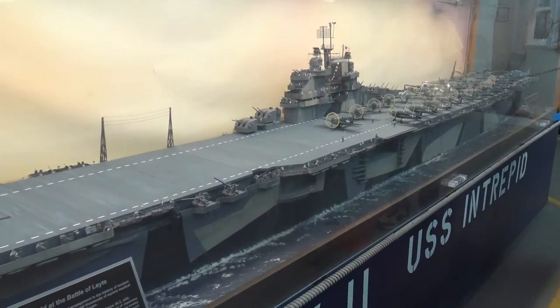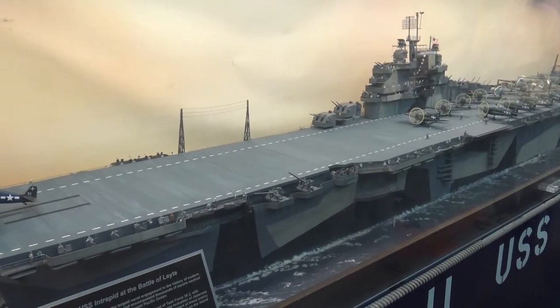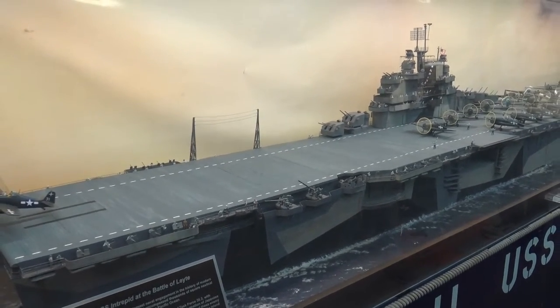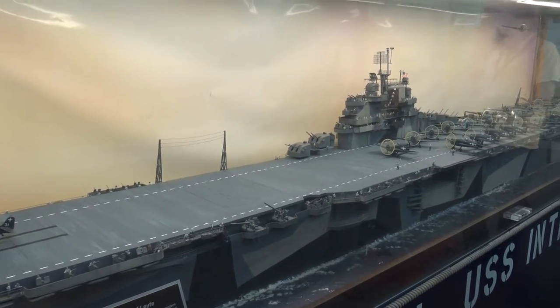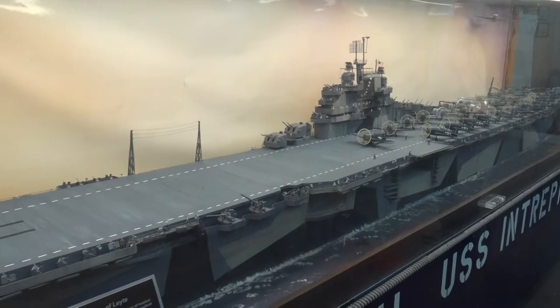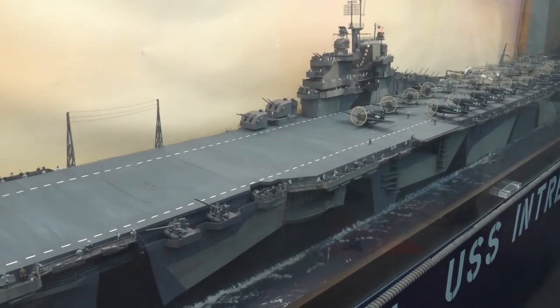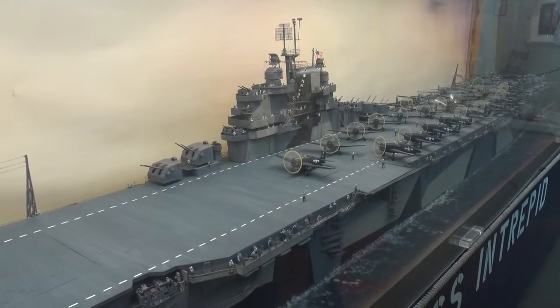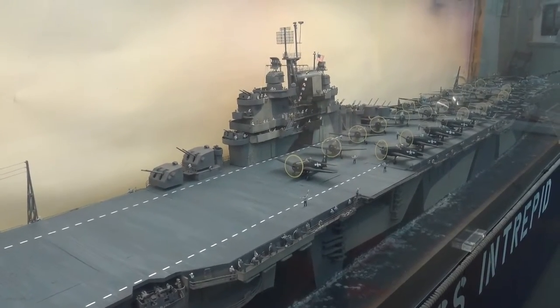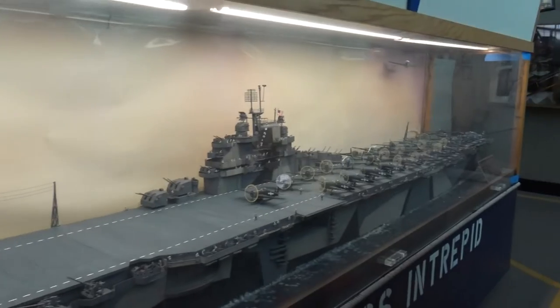The Intrepid was in service up until 1974. In the late 1940s, jets started to be introduced to naval aviation. They were heavier than the World War II piston engine aircraft, meaning it required a little more push to get them airborne. For that reason, the Intrepid and a few other aircraft carriers were modified. It did see three deployments off Vietnam during the Vietnam War. It's a weird thing now — it sits in Manhattan and the space shuttle sits on it.